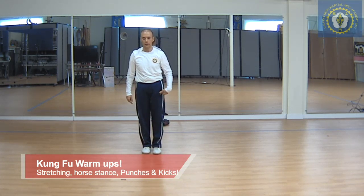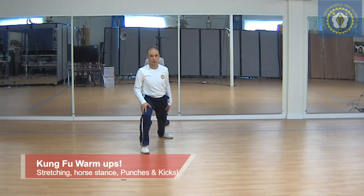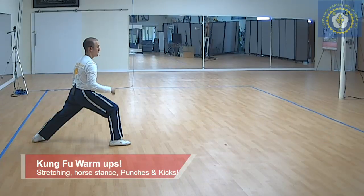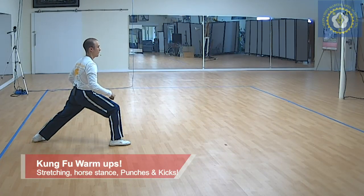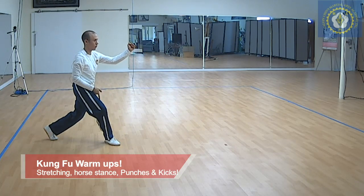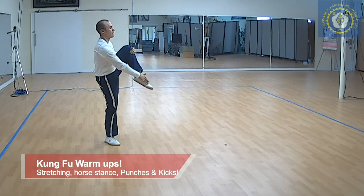Okay, you're going to take your right foot, bring it back. So most of the students that come to the academy should know this. That should be your leaning stance. Okay, so this is just a training method. Okay, palms up. 1, 2, twist. Bring your knee up. Kick with the instep.